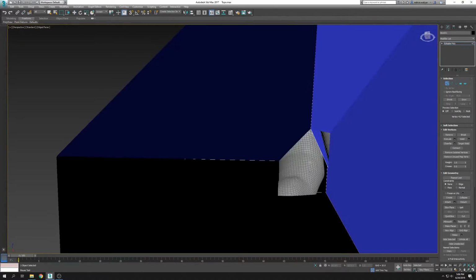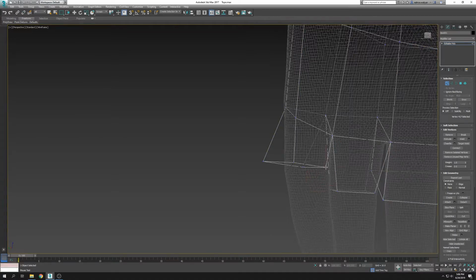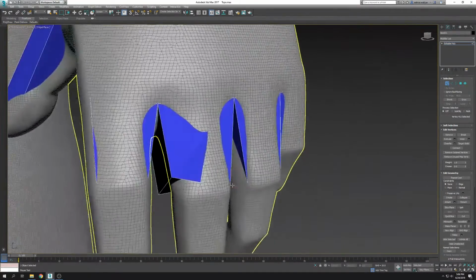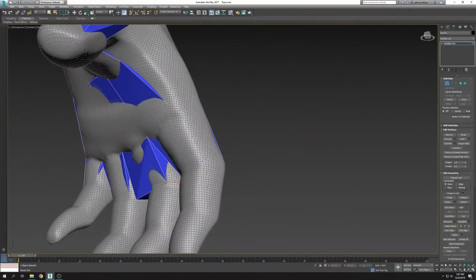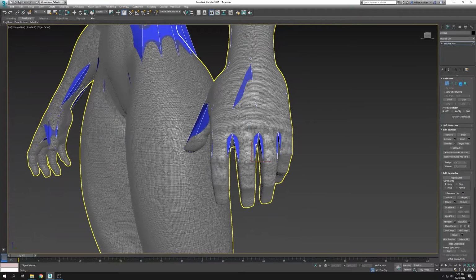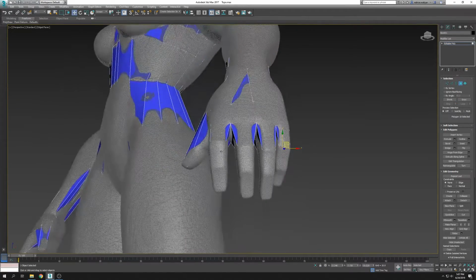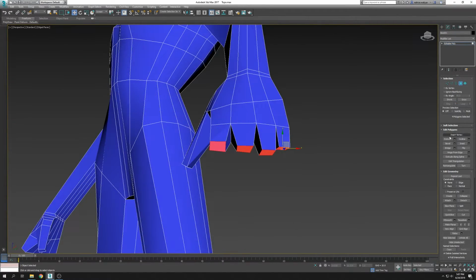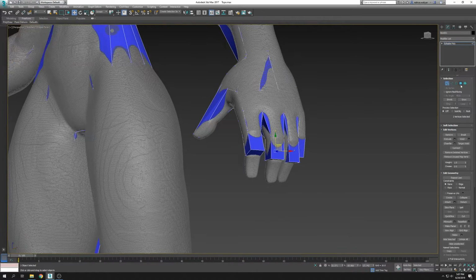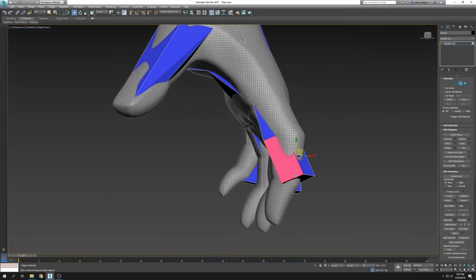And we're just going to go down the finger, making sure that the edge goes along every knuckle. Now we can pick every face, extrude them all. I'm going to try and move them roughly all into position.